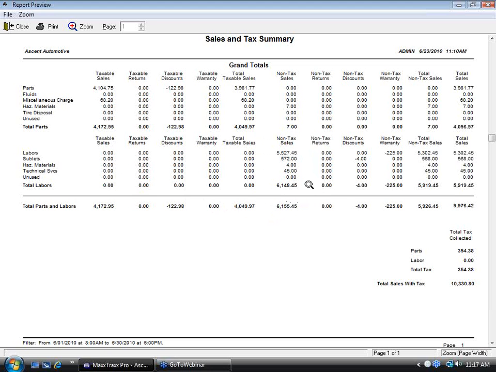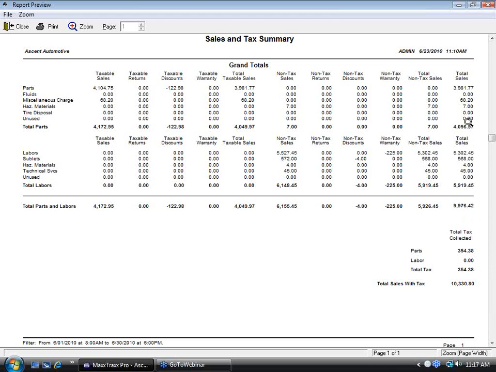So, of course, all of these are on my non-taxed side. So I actually don't have to break this down if I don't want to on my sales tax form. It's really up to you. Talk with your accountant how you want to do it, and of course your state form is going to be different than mine.